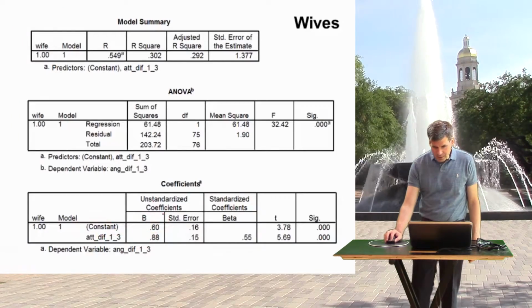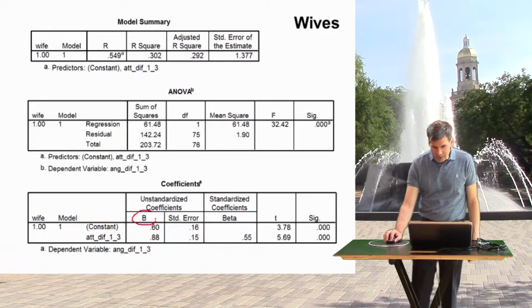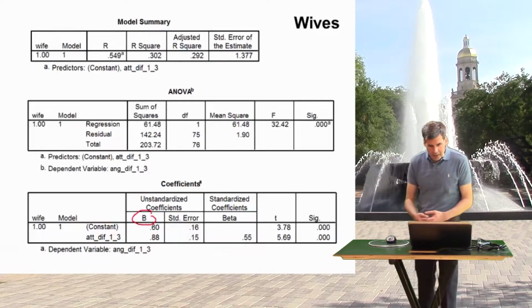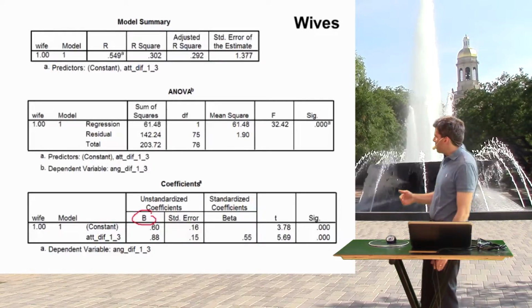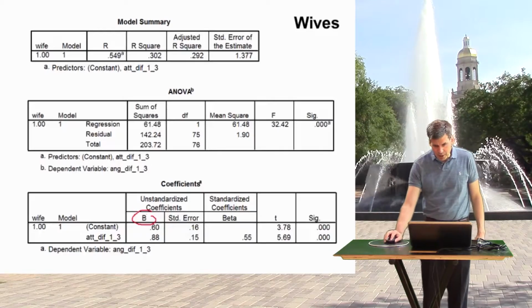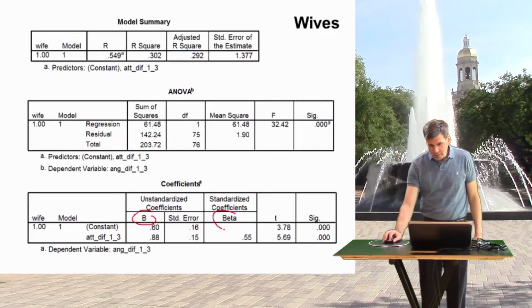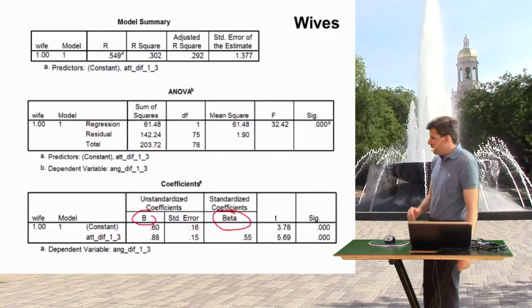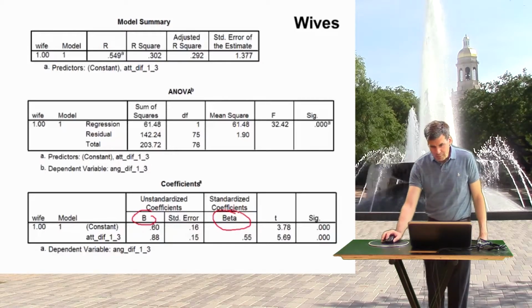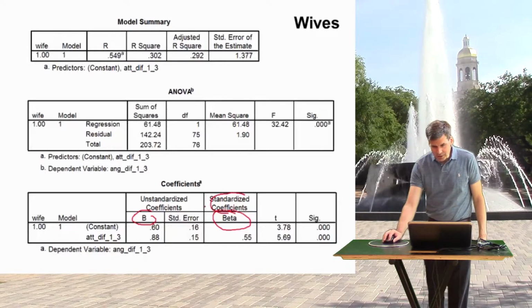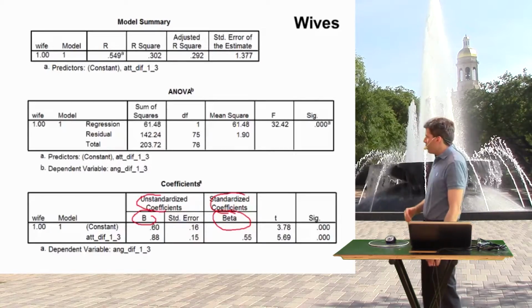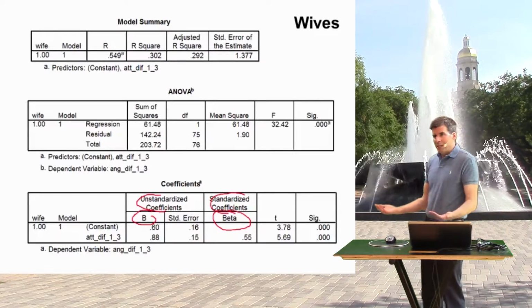One thing to note is, why is that B? B is kind of for beta. SPSS does a kind of funny thing because they have one column labeled B and another column over there labeled beta, but the one labeled beta says standardized coefficients above it, and above this B it says unstandardized coefficients. And actually both B and beta are the same kind of thing.